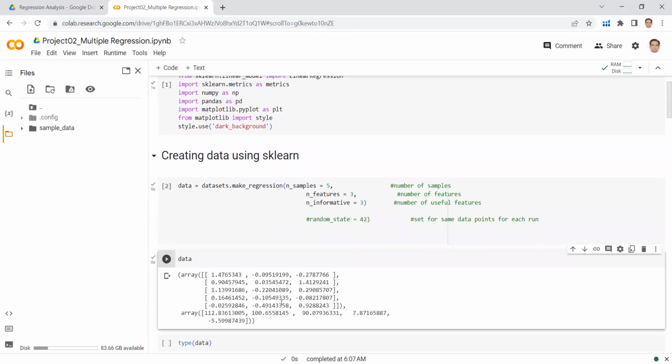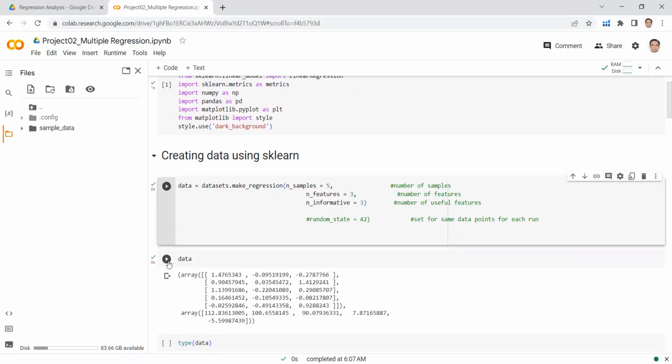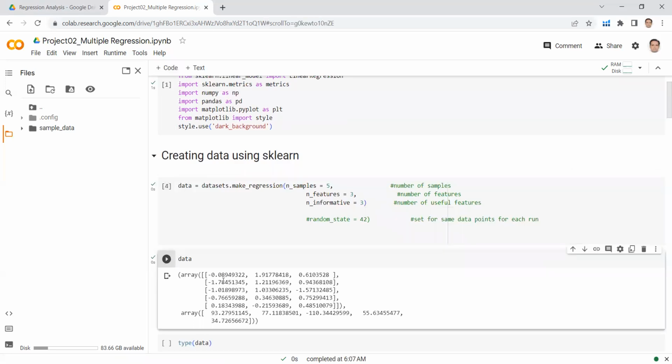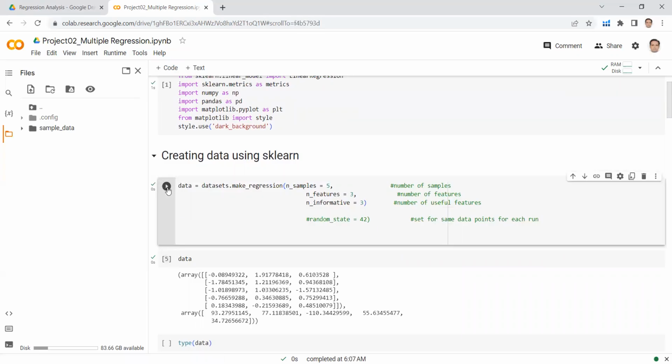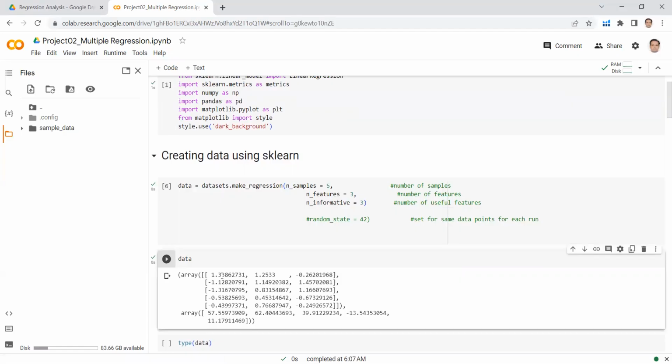We can see we have 5 samples, 1, 2, 3, 4, and 5. We will discuss the type of the dataset later. The first important thing is we can see we have 5 samples and we have 3 features. Now here the random state is not passed as an input. What will happen if I run this again? If I run this again and look at the data, you see the first value is 1.47. Now this value has changed. Now it is a different value. Let's run this again. If you run this cell again and see the data again, you will see a different value.